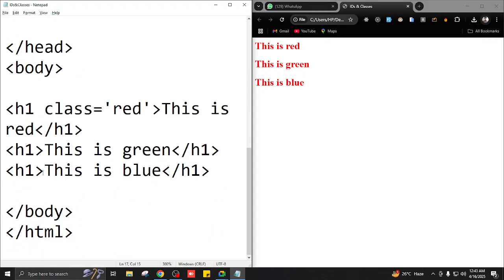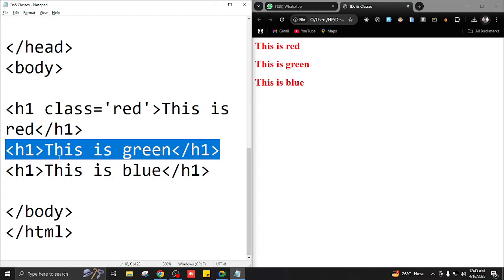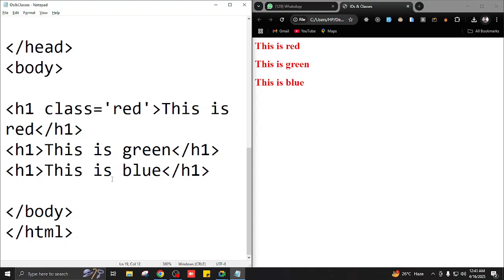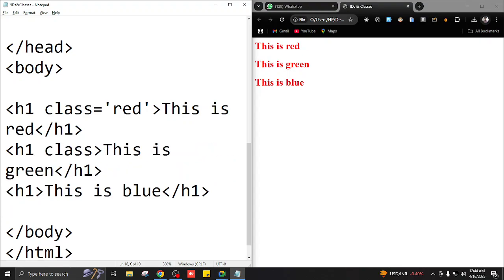Again, for this h1 we're going to assign the name. How should we assign the class? Where should it go? Inside the opening tag, the first h1. And what's the first thing? Space. Good, and then I'll write class equals to, and then quotations, and inside the quotations I'm going to write whatever you want.